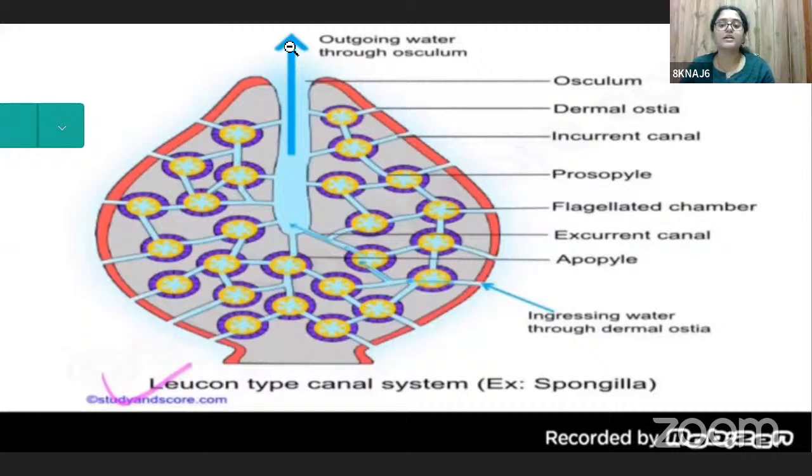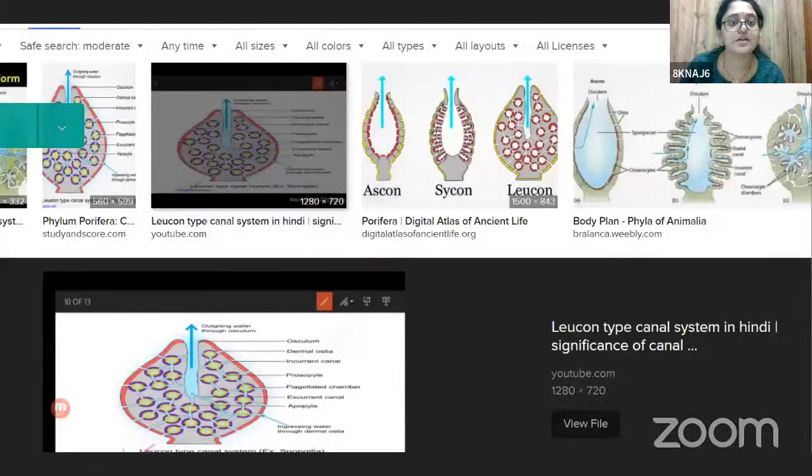Now, there is also another last one, which is known as the Rhagon type of canal system. In the calcareous sponges, the leuconoid structure may arise by way of asconoid and syconoid stages. But in class Demospongiae, you have the Rhagon type. Let me just take a picture of it.